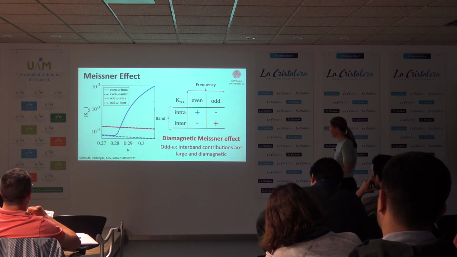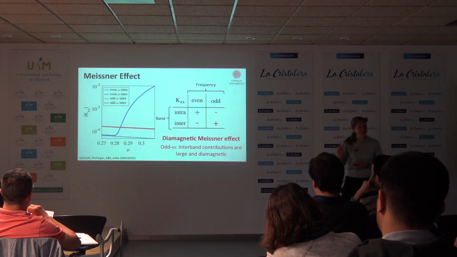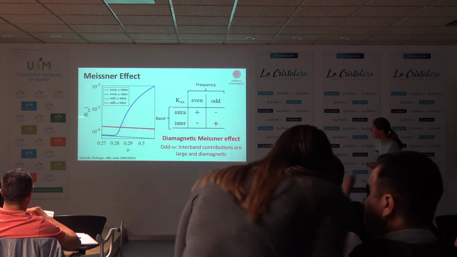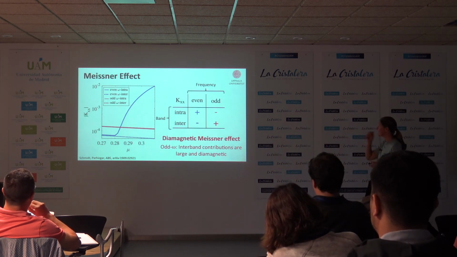You see, and a lot. Well, it's first of all bigger, but nonetheless down here in the very low filling regime, the odd frequency can be bigger, but you see the dashed and the solid line are essentially on top of each other. So that means they essentially cancel because they come with different signs. So here I've plotted the amplitude, and here are actually the signs you should have.